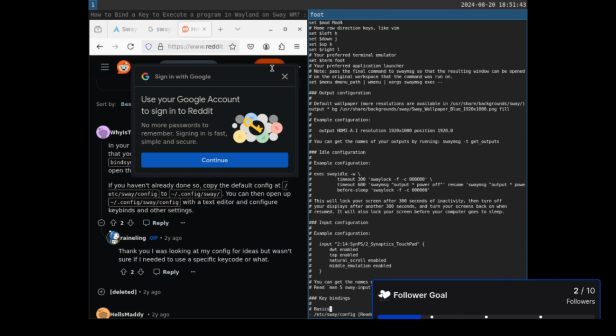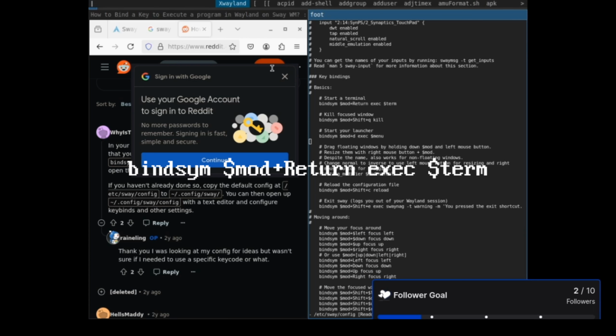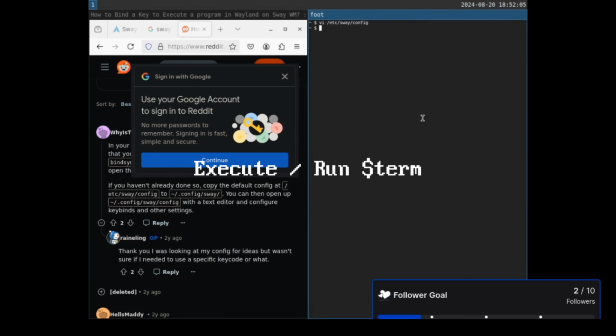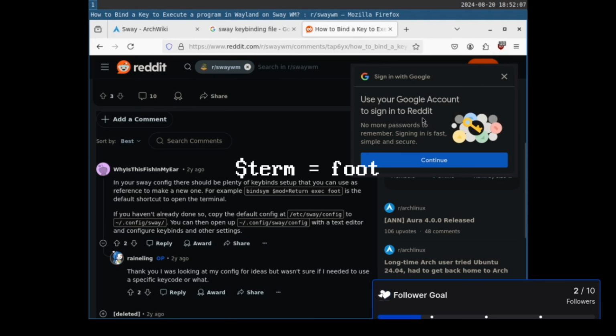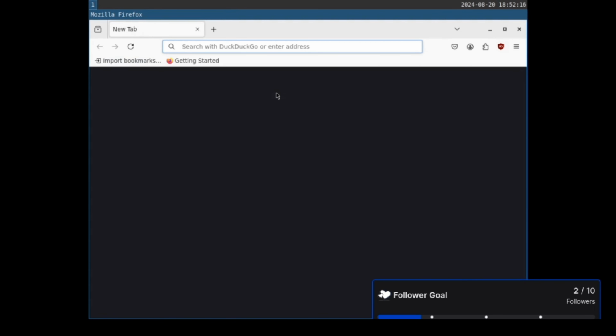And so what are we doing here in the foot terminal? We're going through some sort of config. Oh, so this is where the key binds appear to be set. Right here, a few lines up from where the cursor is, where it says bind sim mod, which is the special key, return exec. So that means execute term. And term, in this case, is the foot terminal. See, there we go. So see how on the top here, we're entering applications?